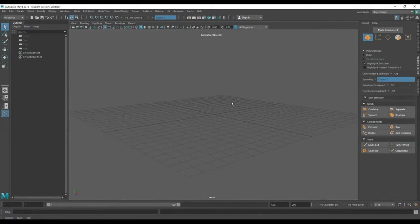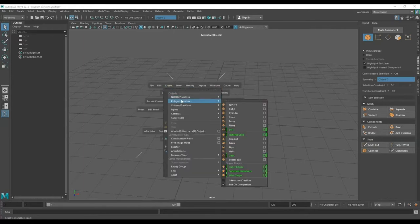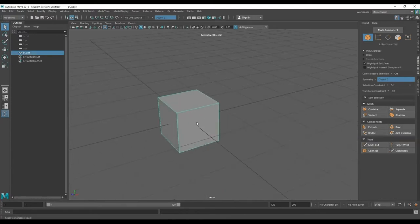Okay, let's model a battle axe. So let's open Maya, and let's start with our classic box modeling. I'm going to try and call out all the shortcuts I'm using as I go through it, so hopefully you can follow along. So let's go Space, we'll go Create, let's create a poly primitive. Let's make a cube.